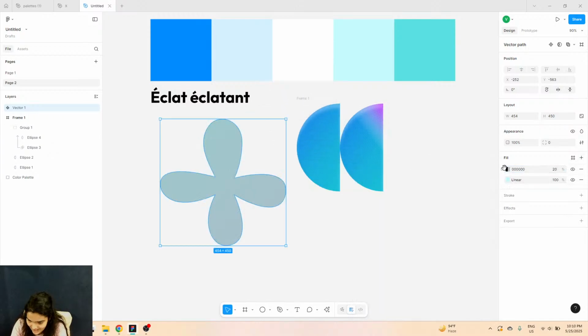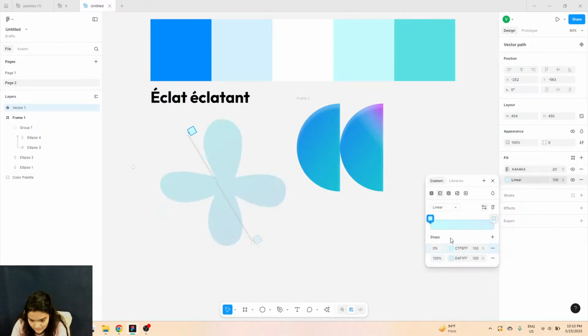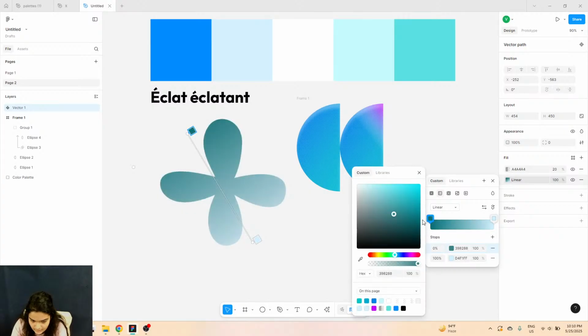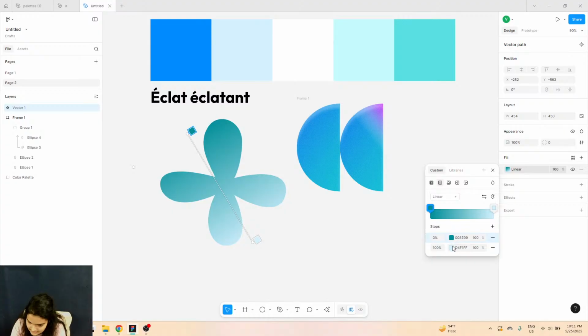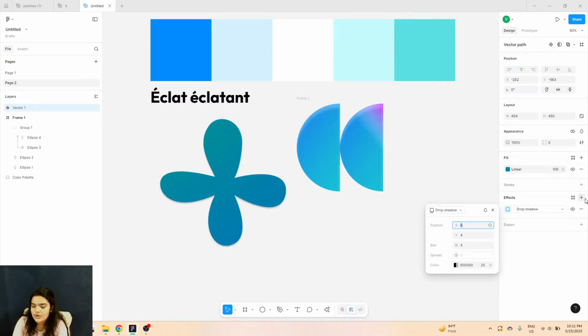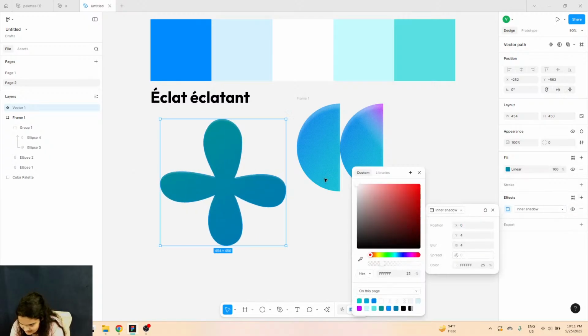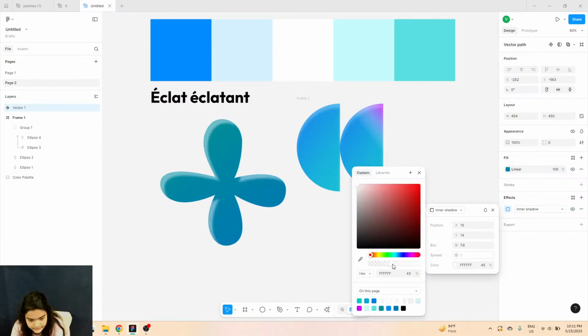But when you start to add an actual black version to it, I think it actually starts to make a lot of sense. So we're just changing this from a green, or you could just change it directly. You could just get rid of this altogether. And I know gradient things don't make sense in the very beginning, but they eventually do. Now you're going to add a very simple inner shadow, and then change it to be white, and then obviously have it increase in its position. And you can also increase the blur, have the position just offset by a little bit, and that also gives it a lot of depth.